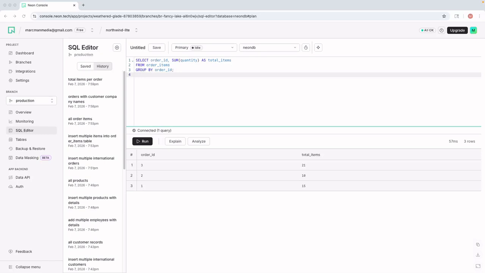In the next video, we'll write and execute server-side functions for reporting, from simple order totals to advanced analytics with window functions and JSON aggregations. Make sure your Neon database matches the seed data we added here so you can follow along live.